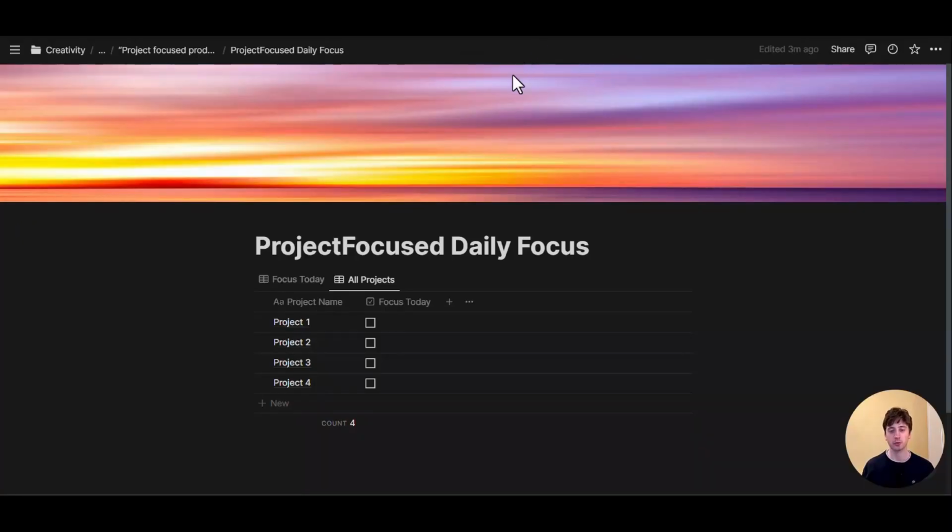Let's start from Notion, and here we have a very basic setup, and this is just because in this video we're going to go through the demo of how the logic of the system works. We don't need to build the whole system, that you can custom build by yourself, or I'm going to build actually a whole template in multiple platforms for a project focused productivity system where you can pick your focus for the day, for the week, for the month, for the quarter, and so on.